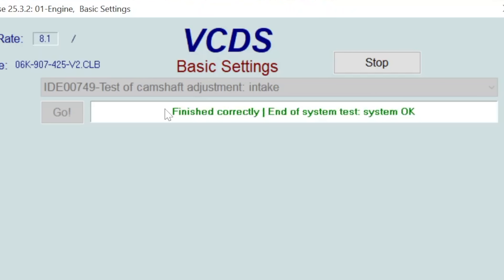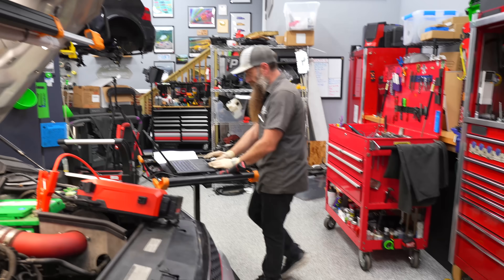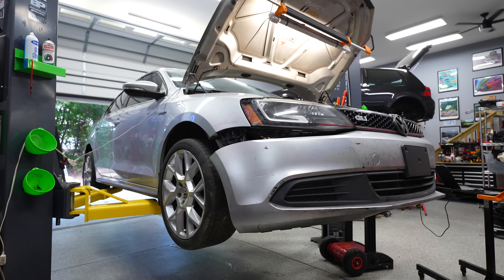Let's go back and re-evaluate our measured value blocks since we ran that test. Now when we look at our actual phase position, we're at zero - right where we want to be. But whether the actual value on the adjustment side is too much or not enough, one check isn't enough. So now we're going to pivot to the next test, which will give us a bit more clarity on what we saw here.